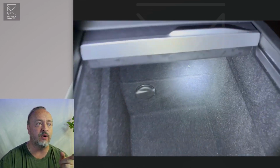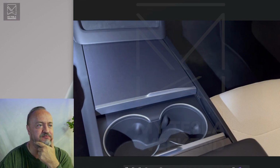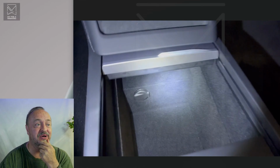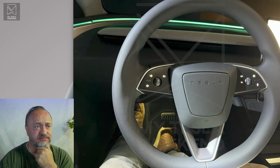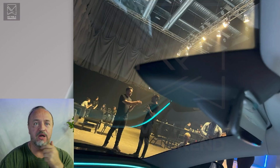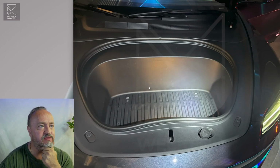I don't know if that was ever in doubt. And this is now aluminum, where before it might have been plastic. That might be a little deeper. I don't remember now. Interesting. And more playing with the toys. And Lars was kind enough to bring a flashlight for this super dark experience. Because he kind of had to. The wheel, horn, blinkers. We've been over that. Pretty quiet event, it looks like.